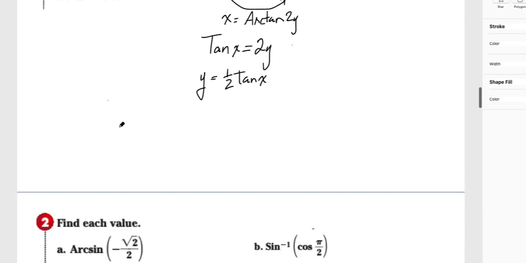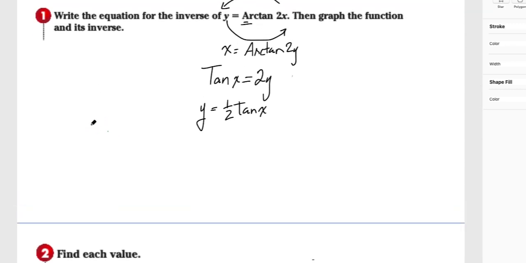And I'll be honest, I was trying to figure out how the text came up with their answer, and they truncated their graph, and I think it has to do with an oversight that I'm having right now with thinking about how the domain of one affects the domain of the other. But I'm going to give you the answer that I have, and so I'm going to graph both of these answers onto the same pair of coordinate axes.